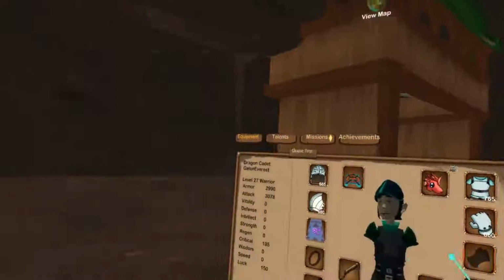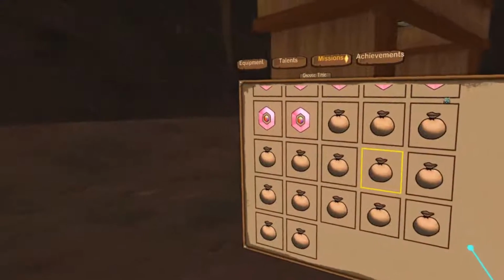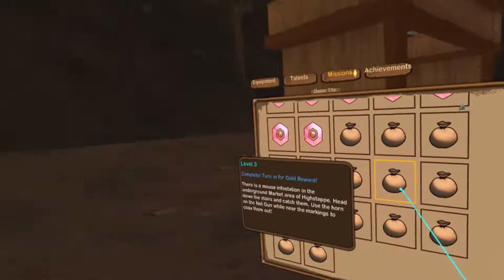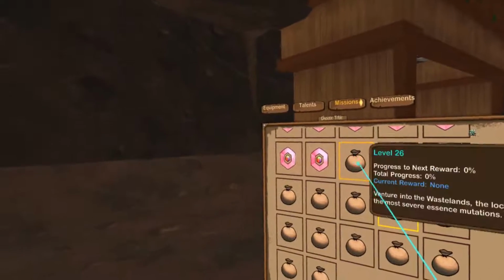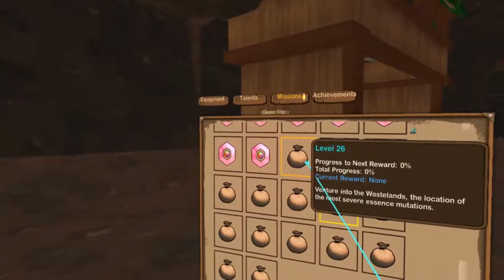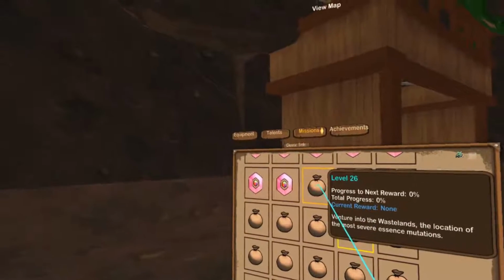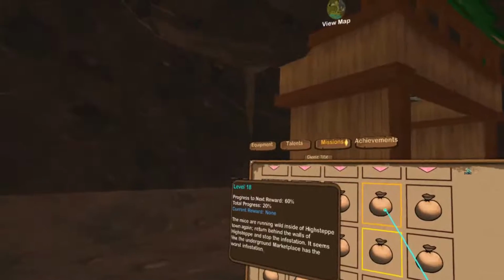Okay, so let's have a look-see here on the quest situations. I think we only got one quest done. Oh my goodness, why the lag? Okay, so let's see what the other quests here are. Venture into the wastelands. Okay, we're not going to go into the wastelands as it is an extremely dangerous zone and I don't want to get torn apart.